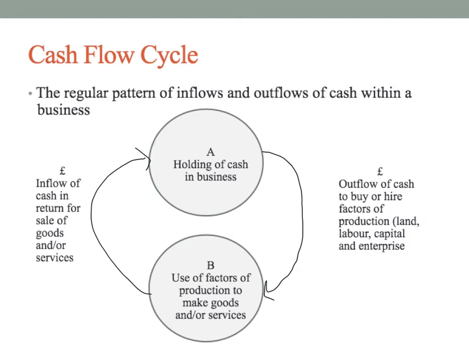We talked about where a new entrepreneur could get money from, and we considered that it would be a variety of different places, and you would use that money to develop some factors of production. So remember, we said that that would be land, labour, capital and enterprise, and we covered them in component 1. So what are you going to do for your business? Well, we need somewhere to sell our products from, and we need a product or a service to sell, and then hopefully on the other side of B, we will have made the sale of our service or product, and we'll get some money coming back into the business.